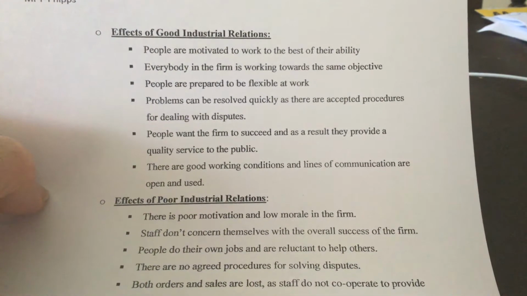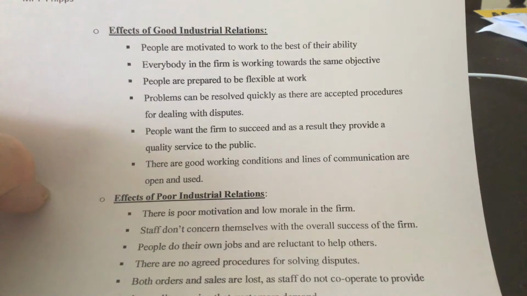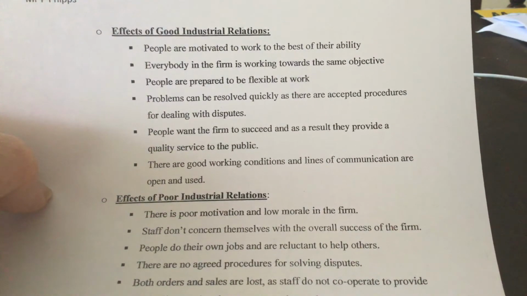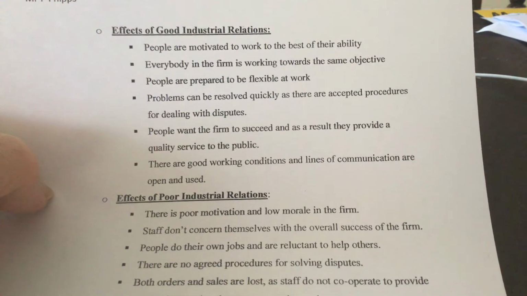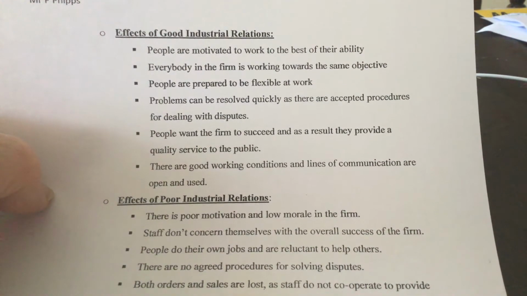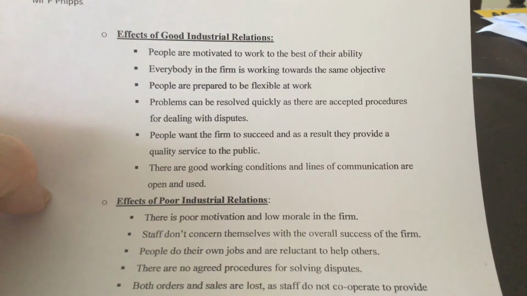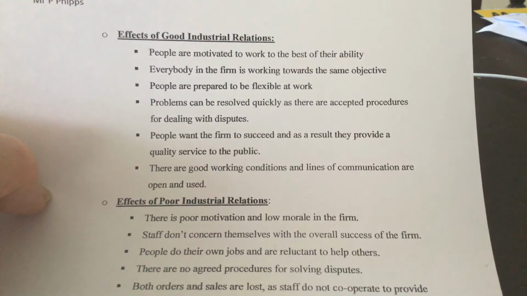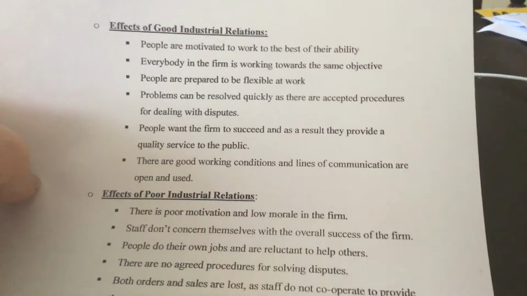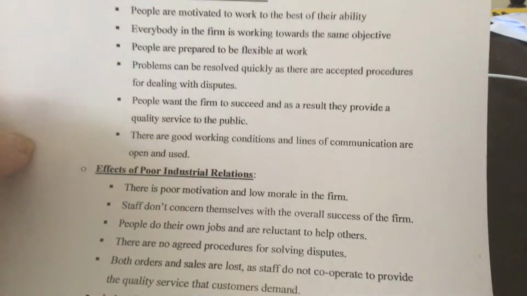People are motivated to work to the best of their ability. Everybody in the firm is working towards the same objective. Very important is that all departments and all people are working to meet the objective of the overall firm. People are prepared to be flexible at work, so help out others. Problems can be resolved quickly as there are accepted procedures for dealing with disputes. People want the firm to succeed, and as a result, they provide a quality service to the public. And there are good working conditions, and lines of communications are opened and used. I would know 4 of those.